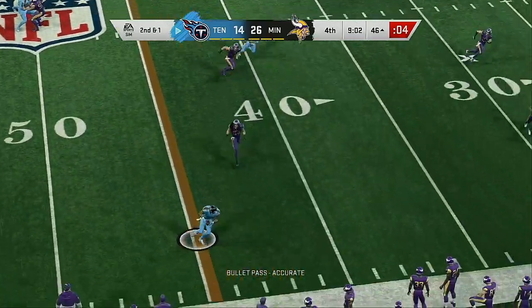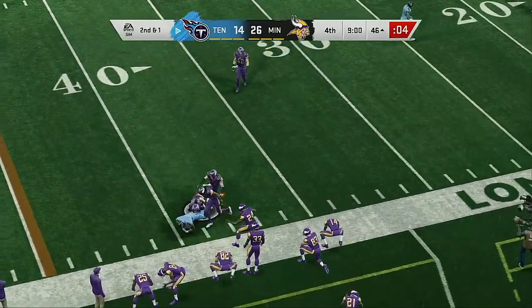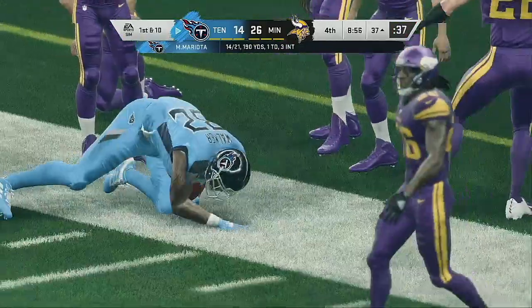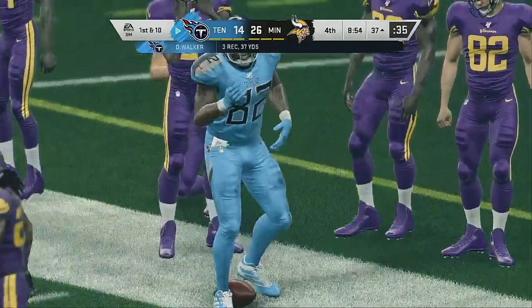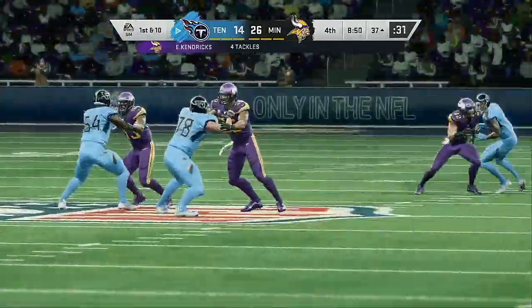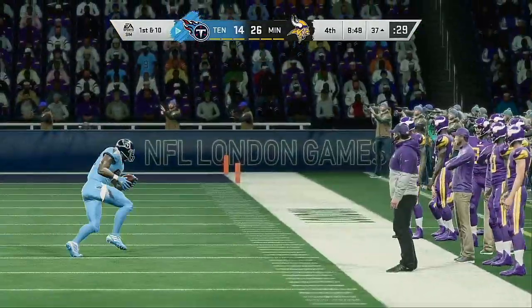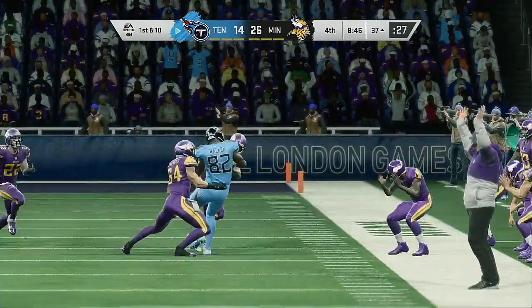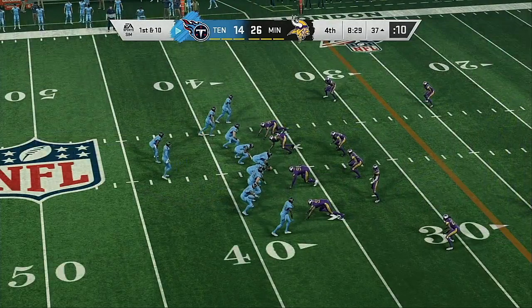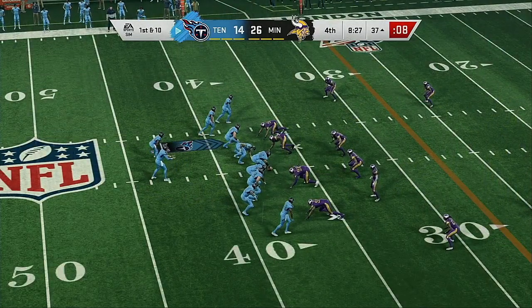Throwing, Mariota. And Walker has it. And he'll get it down on the play to the 37. 9 yards the pickup there, and it's a first down. I like how they work the tight end on a nice little under route there. And if you're going to give him that much space, he's not even going to catch the football. He's going to run away from you a little bit, and that's exactly what he just did there, picking up extra yardage. Mariota now 6 for 6 since coming back out of the locker room.